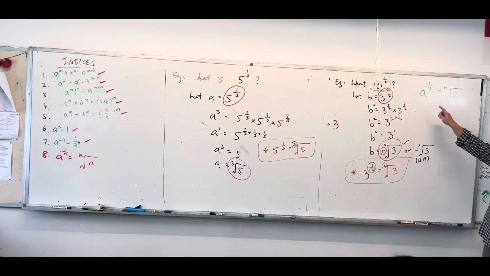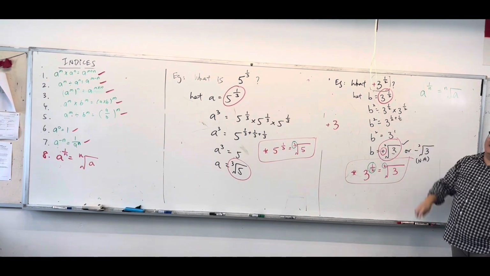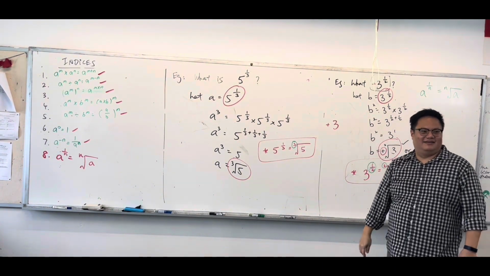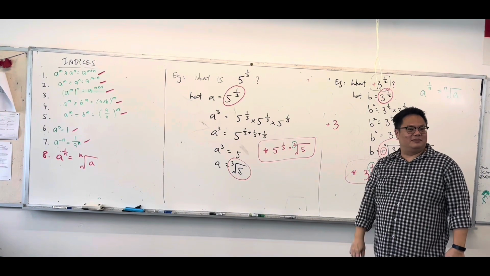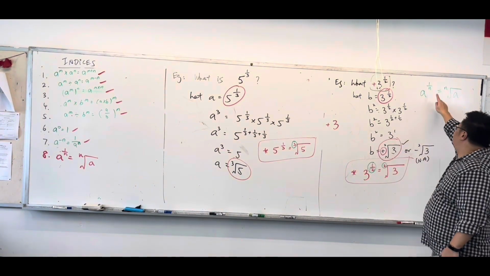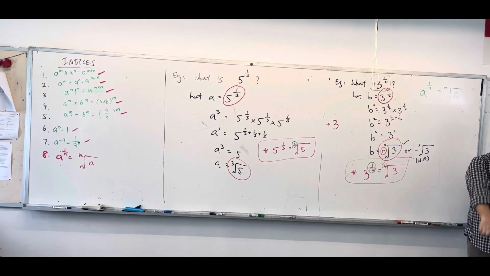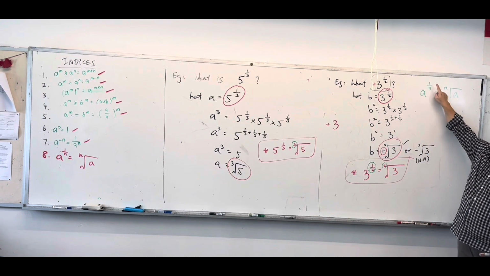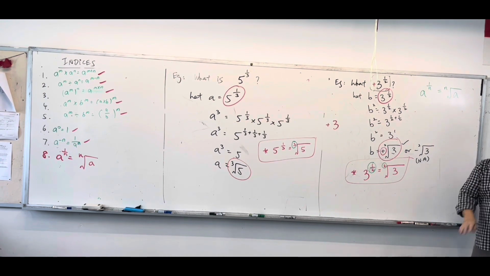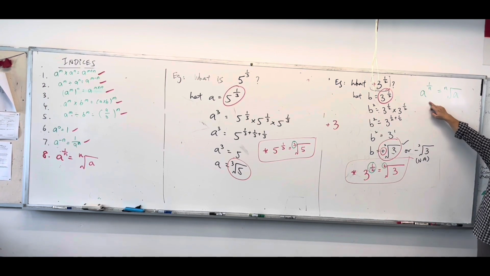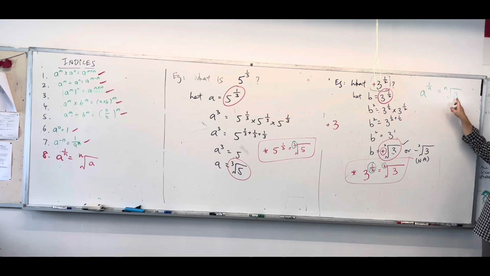What if there's a what? Here is the numerator. Oh, sorry, the denominator. You think of the denominator. Okay, you're talking about the numerator, is it? Yeah. Okay. That's the next law. Our 8th law, the fractional law of indices. Okay, Kat, you were not here. So a to the power 1 over n is the nth root of a.